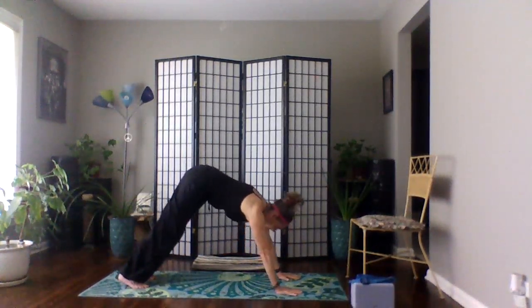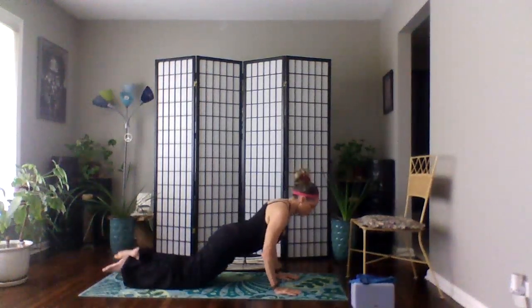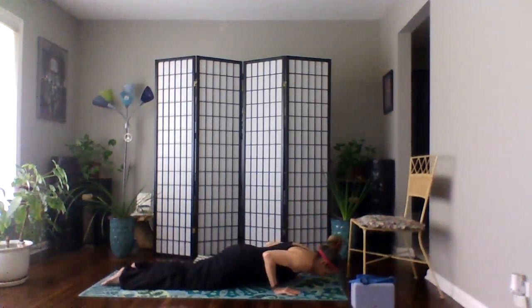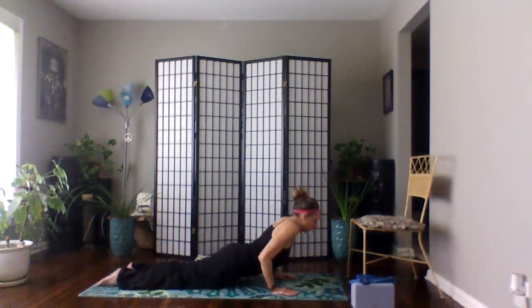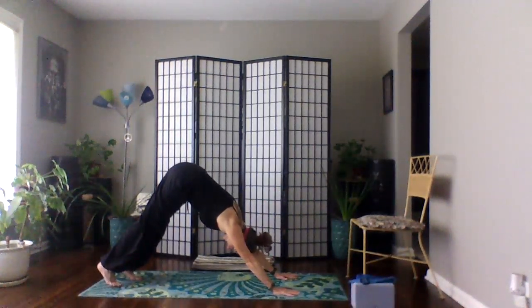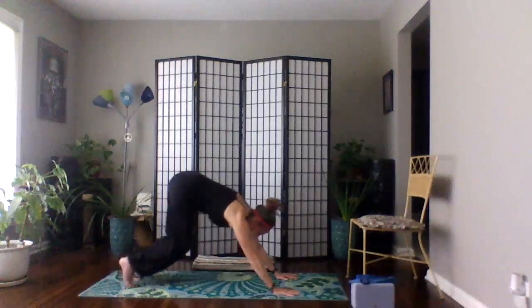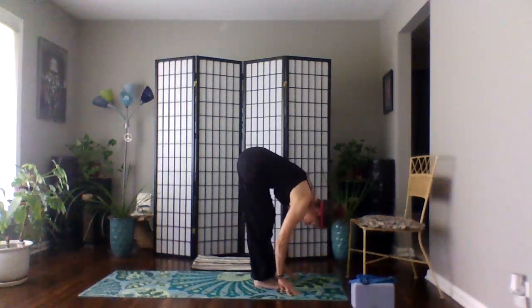And one more half series vinyasa. Glide forward. From the knees this first time, lower down. Extend the spine into baby cobra. And press back to child's pose or down dog. Hold and breathe. Feel the body temperature rising. Then gazing towards the top of your mat, either walk or jump your feet all the way up between the hands, forward bend.